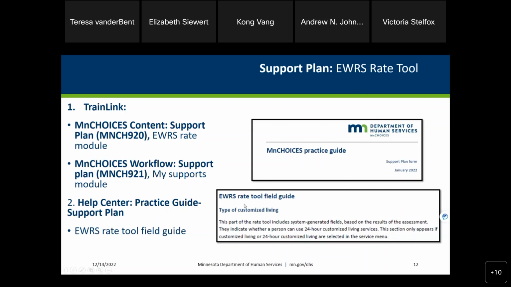The EWRS rate tool field guide is inside of it to complete their work, as their guide while working through it and answering questions for themselves. So the EWRS rate tool becomes part of support planning. If they have done an MnCHOICES assessment and now they're doing an Elderly Waiver Residential Services tool, it will be done in the support plan as an overall part of support planning.